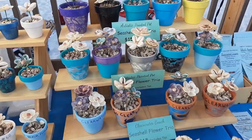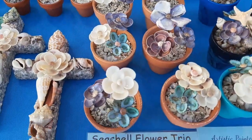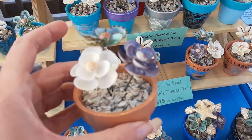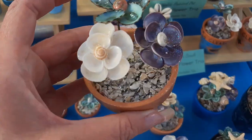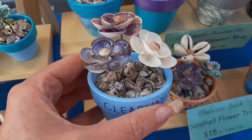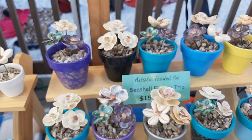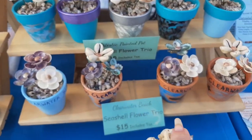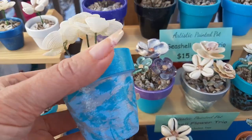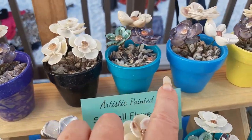We have a few different styles of the trios also. We got the same thing with the plain pots right here. You'll notice inside the pot these have like little crushed shells, and then in these they have actual little mini seashells. Then we have our Clearwater ones on the bottom, painted ones — these we call multicolor painted. And then these up here are just solid.